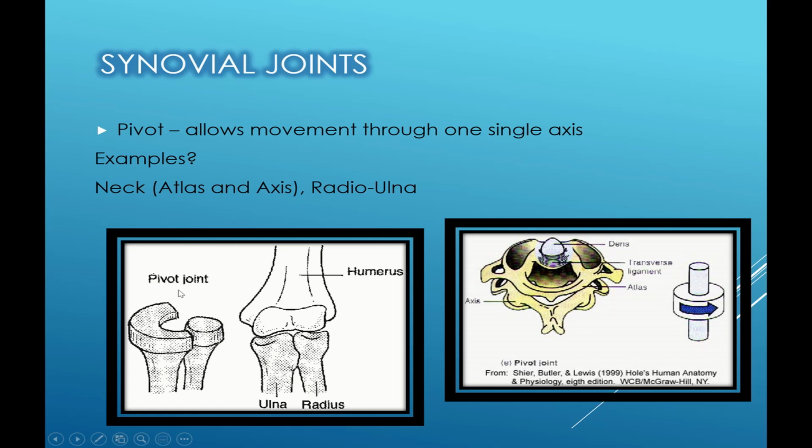So you can see here in this picture, alright, we have the ulnar and the radius which are joined together here, and this allows you to rotate your hand backwards and forwards. Now, these have two very specific names. This is known as supination and pronation, but we'll talk about these specific movements as we move on to the movement section of the skeletal system. But for now, what you need to take away from this is that there are two examples of a pivot joint. We have the neck and the radio-ulnar joint.